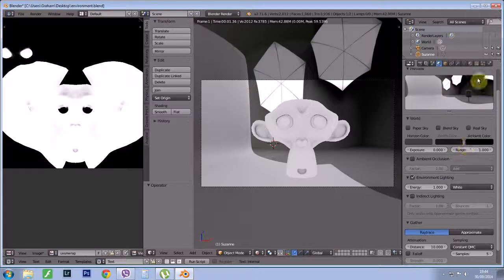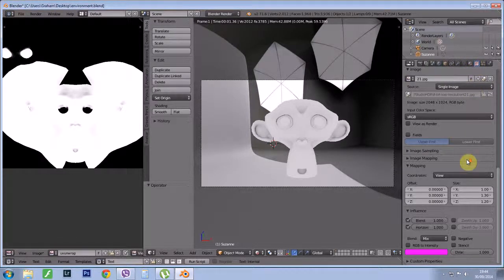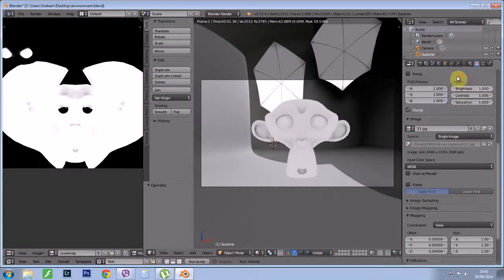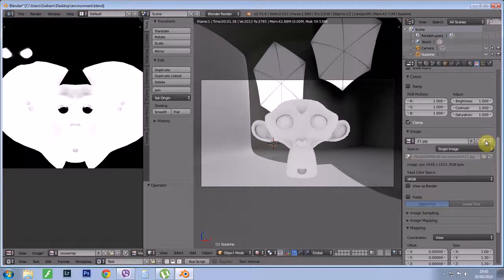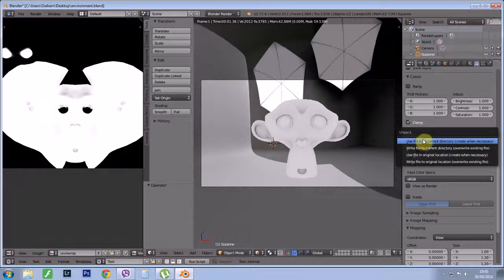Okay, what I want to do now is change my texture out. I'm going to use a color texture. So I'm going to open a new texture here, because I reopened my file.